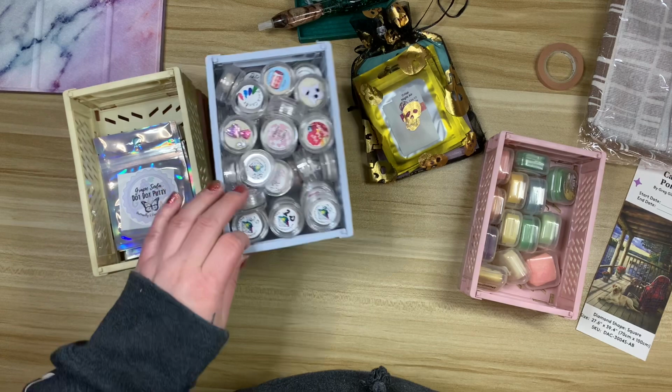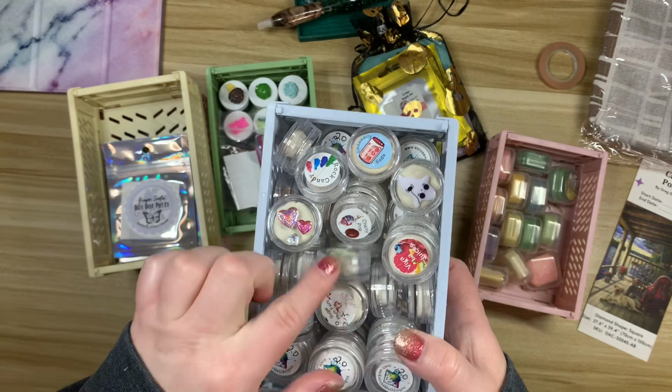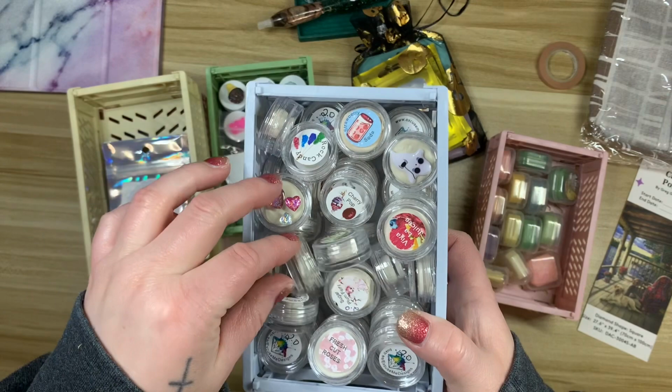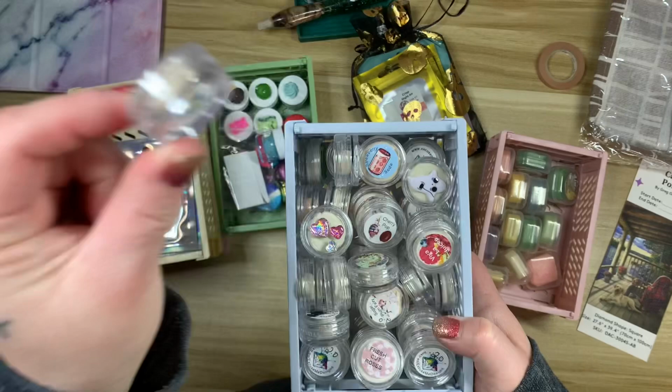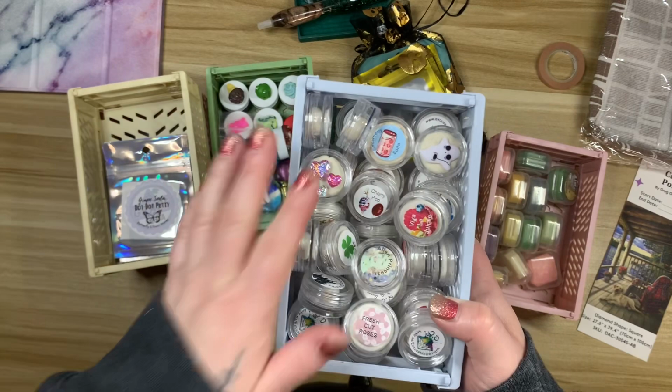So these are designs, which a lot of these are samples because I was signed up to her sample program for a while. She doesn't do that anymore, I don't think. Also, she's changing her packaging, which is really bumming me out. This is a sample size one. I love these containers. I'm so bummed that she's changing her packaging, but it is what it is. I have a putty in mind, and it's not one of these.